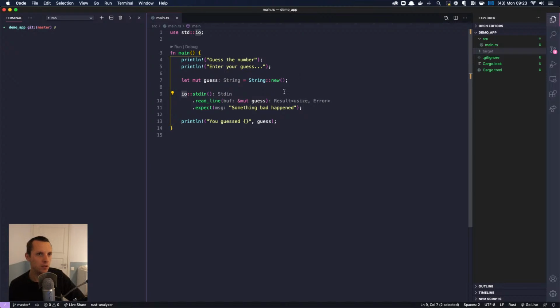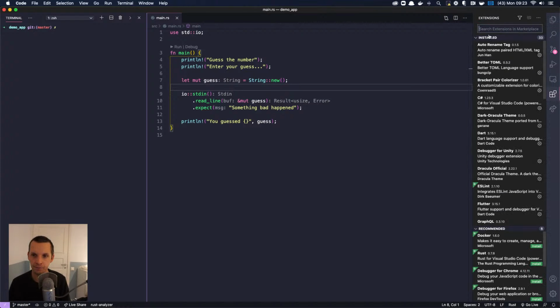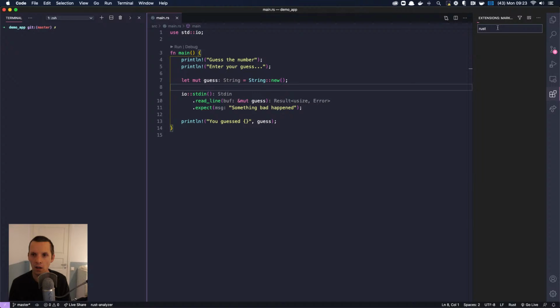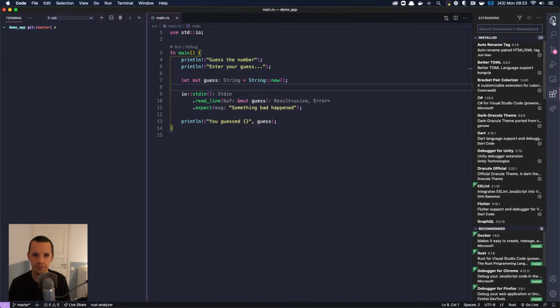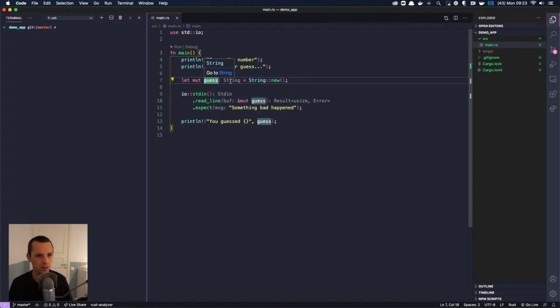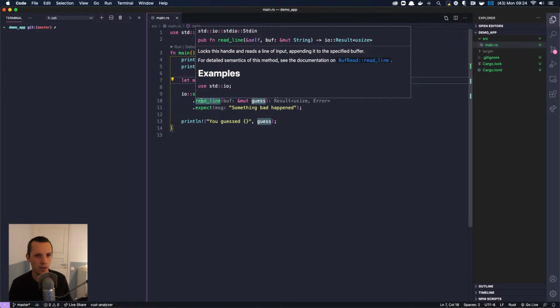What we did last time was install the official Rust extension for VS Code, and it really sucks because it doesn't have auto suggestions or anything. But then I got a tip from Evis at CodeSandbox. There's this other extension called Rust Analyzer, and this has a ton of stuff. As you can see, it even gives us the type here, and it gives us auto-completion and all the good stuff.